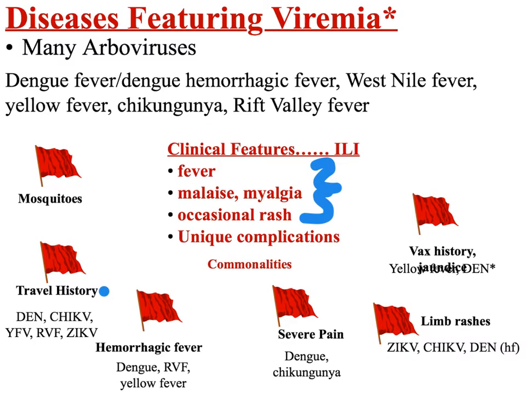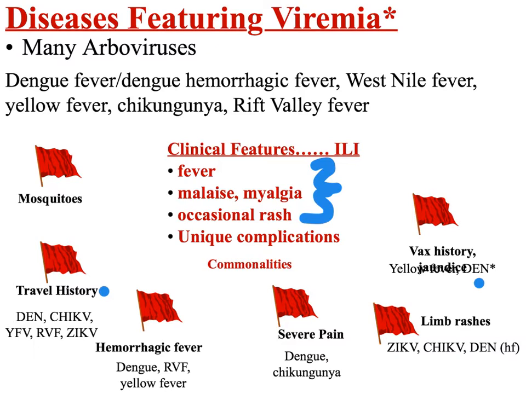Another important question to ask of patients who come in like this is, what is their vaccine history? And in this case, that would be important for patients with yellow fever. It is also important, again, as we mentioned, in the not too distant future, going to be important for dengue patients. As mentioned a couple of months back, there is a dengue vaccine that has been licensed in Mexico and some other Central American countries. It seems to work quite nicely, and I would not be surprised to see it licensed in this country in the not too distant future.